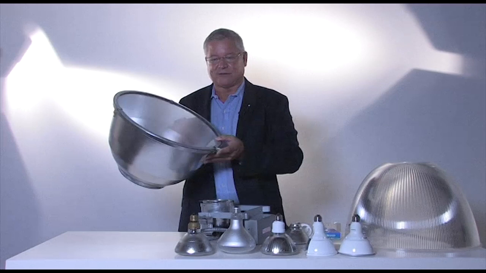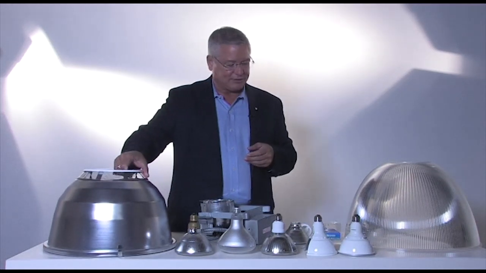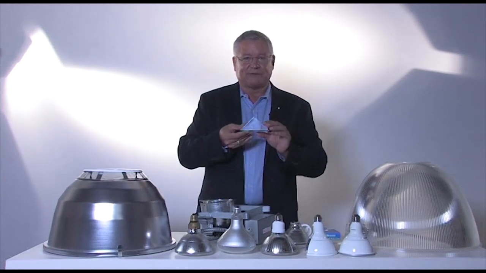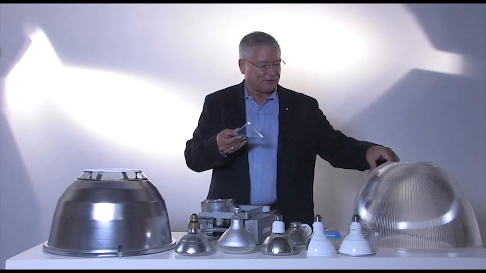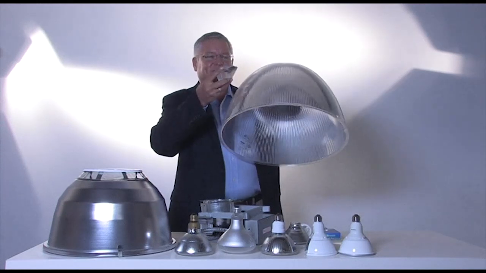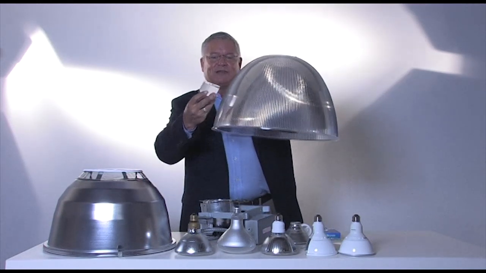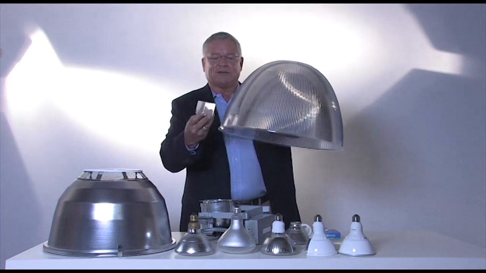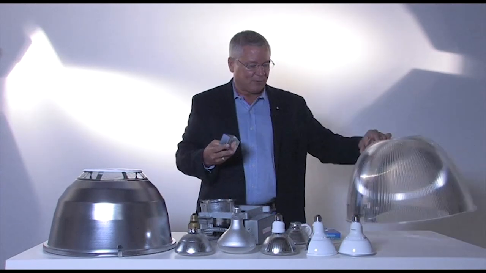whether it is specular or diffuse. When we saw refraction, we saw a 45-degree prism being used, and the ribs on this particular industrial refractor are actually just a series of 45-degree prisms that are contoured in shape in order to deliver the light where we want it to go.